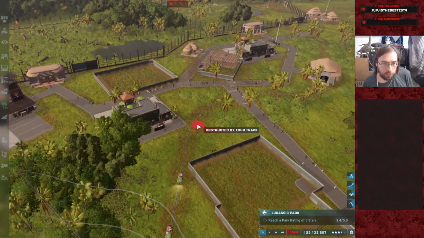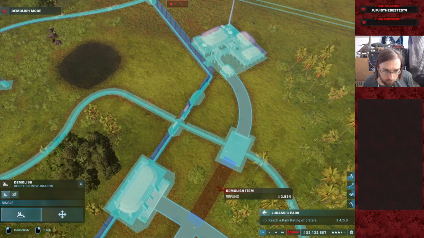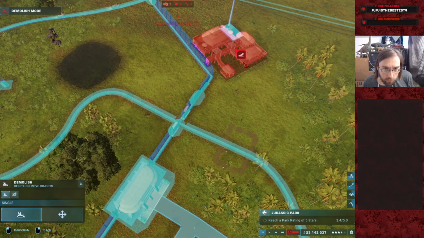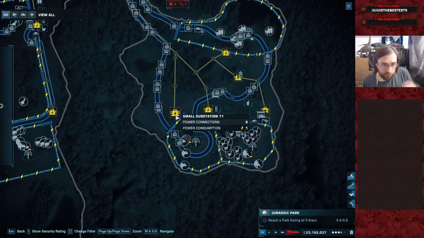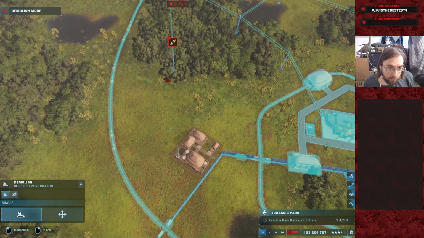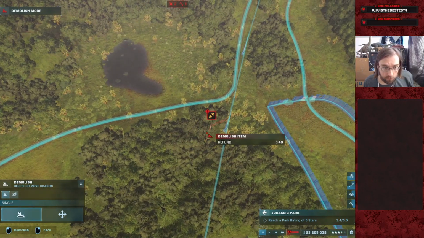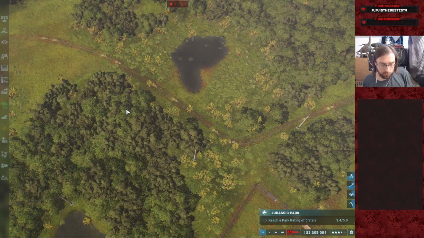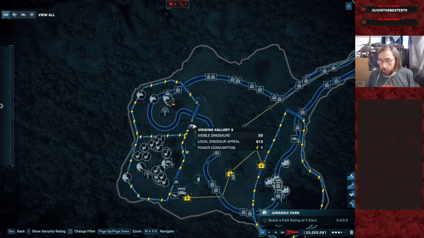One large hotel. Then we're gonna go over here. I don't think we even need this power station anymore then either, which is good. Yeah, so this is a prime area to put another herbivore enclosure in that the tour just runs through or something. That would work pretty okay.